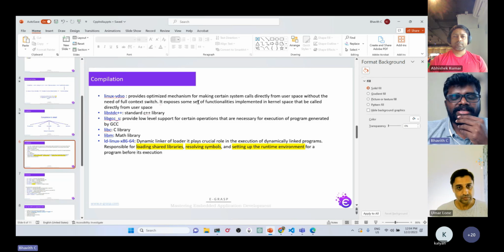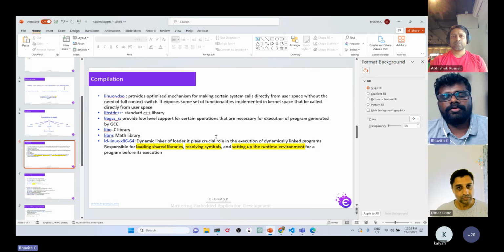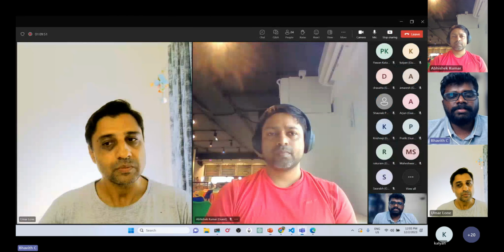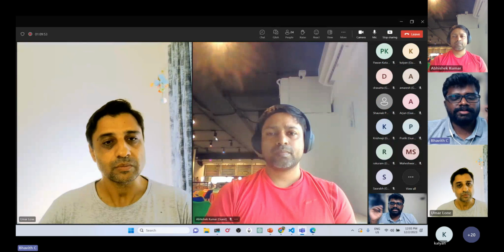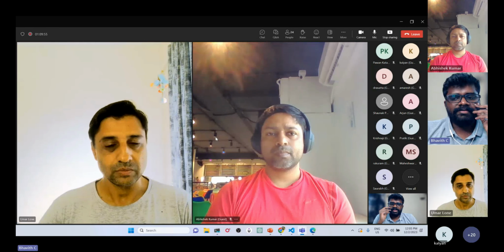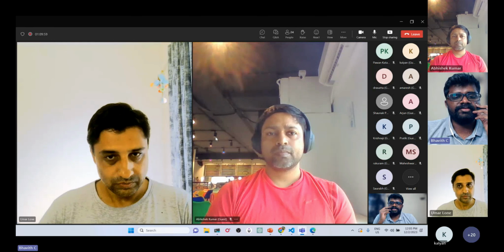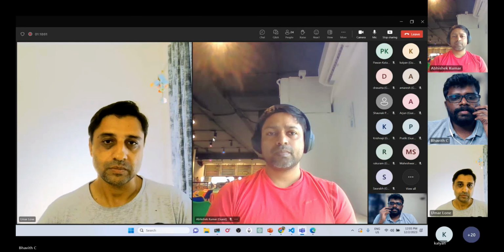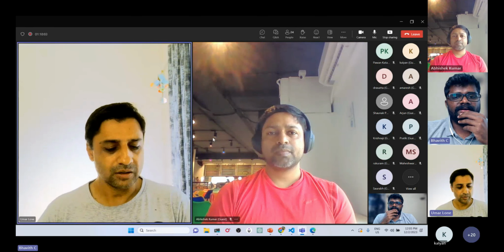They have exposed some set of functionality from the kernel space directly to the user space. But I'm not sure how sleep is handled. I don't know the internals of the VDSO. Only while exploring did I come to know this about the functionality of the VDSO, so I'm not that clear.